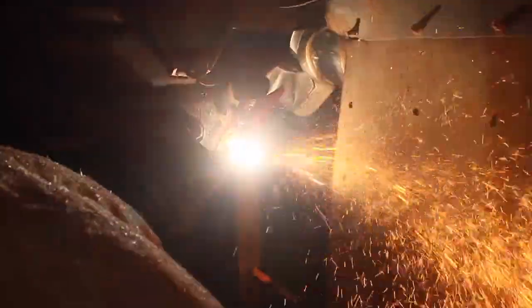One problem we had to address to install this trailer hitch is that someone had at some point welded on these gigantic hunks of scrap metal to the back of the frame. I don't know what for, but whatever the case, I just used the carbon arc gouging process to rip them off.